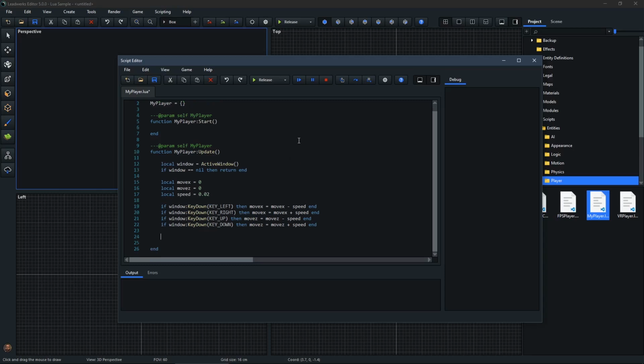And then finally, we're going to use these values. I'm going to say self move x, 0, because we're not moving vertically, move z on the z-axis. So in Leadwerks 5, self is the entity. You don't have to type something like self.entity move. It's just self is the entity, and you can attach values to it, or you can call entity commands. It's nice and simple like that. So we'll just save that.